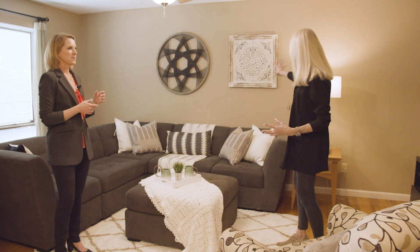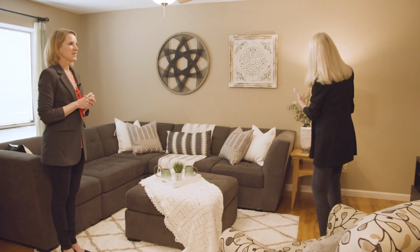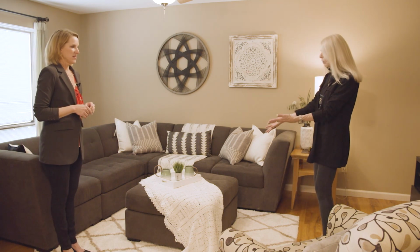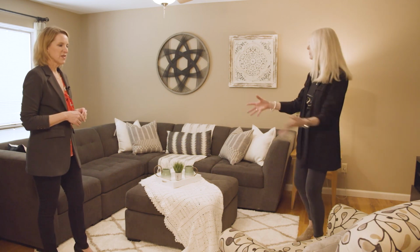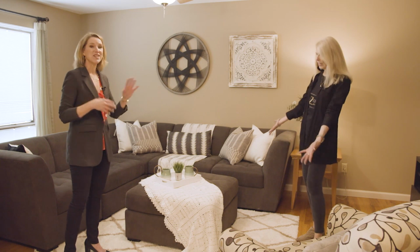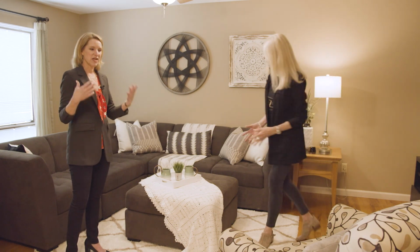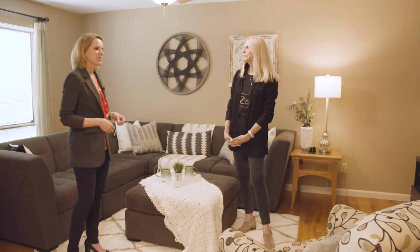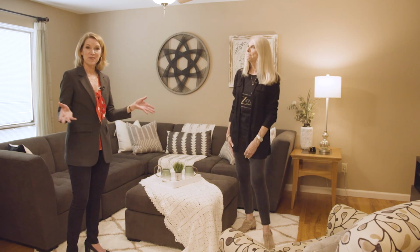Well, we brought in some different artwork to kind of give this room a whole different feel, some different color pillows, a lamp, needs more lighting, show how she can use her ottoman, having a cup of coffee, whatever, bringing in another chair. So this is just a great room for the family to sit around and watch TV. And except for the accessories and a couple pillows, and the area rug, this was all already here. So Andrea just took the seller's things and moved things around and added a couple of bursts of color and brought in a rug, an inexpensive rug, and gave it a whole new look.